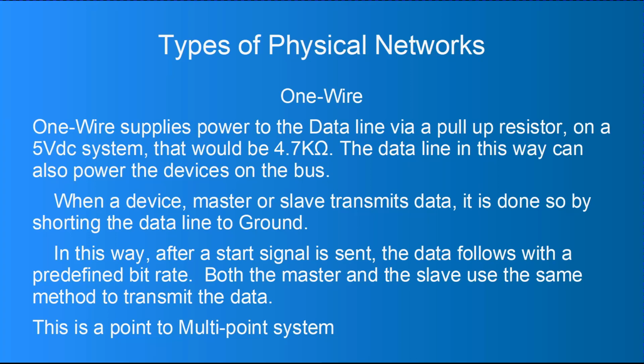In this way, we can have multiple devices hanging off this bus, and each device has either a 32 or a 64-bit address. These are programmed in at the factory, so you shouldn't get two of the same address. And I've actually run a one-wire system with 6 devices on it, no problem at all. I believe you can get a lot more on there, but once you start to get too many devices on there, you need to seriously consider running separate power supplies.